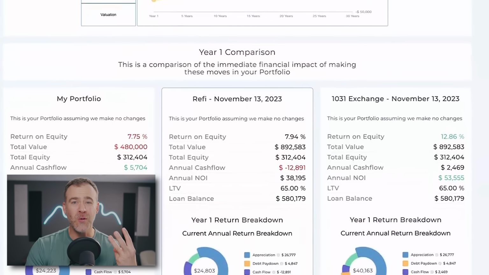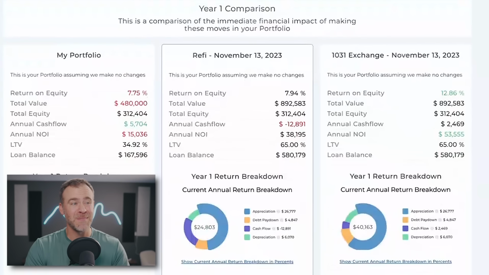So after going through all 3 scenarios and comparing them side by side, Matt and I looked at each other and were like, yeah, there's no great option here. There's nothing exciting going on. So what's Matt to do? This is why it's so important to look at your goals as an investor, but also take a step back and look at the macro trends in real estate.